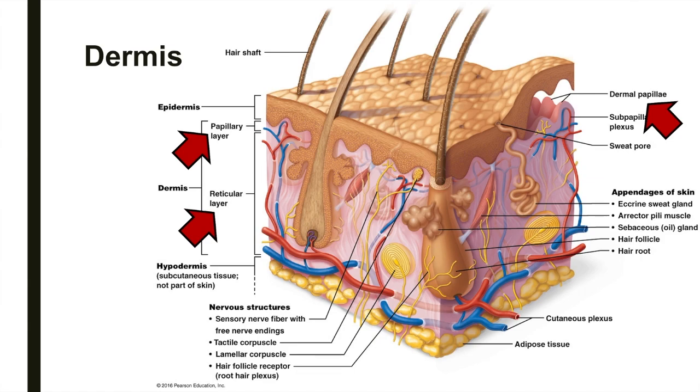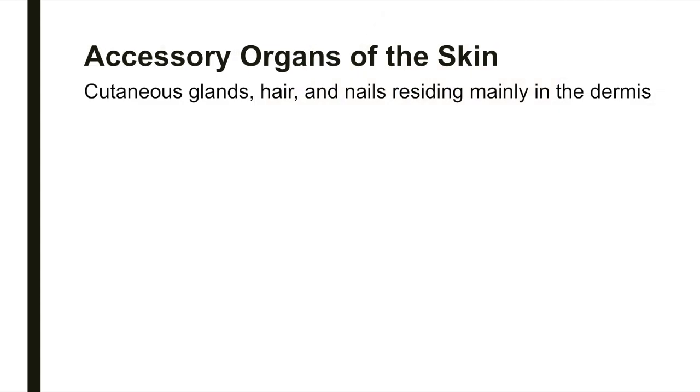In the palms of the hands and soles of the feet, the dermal papillae produce patterns of epidermal ridges. We refer to these unique patterns as fingerprints. The reticular dermis is the deepest skin layer. It is composed of dense irregular connective tissue and contains many arteries and veins, sweat and sebaceous glands, and pressure receptors called lamellar corpuscles.